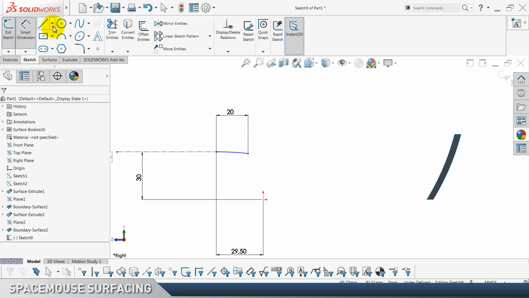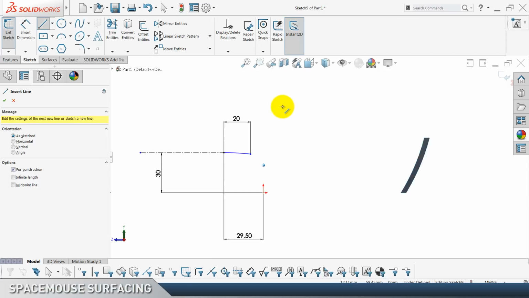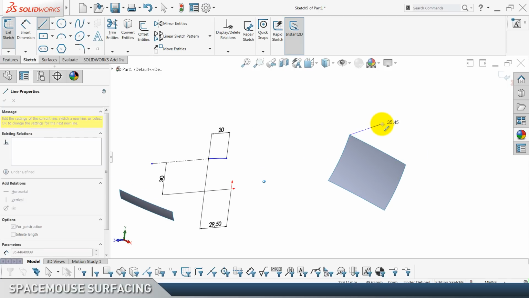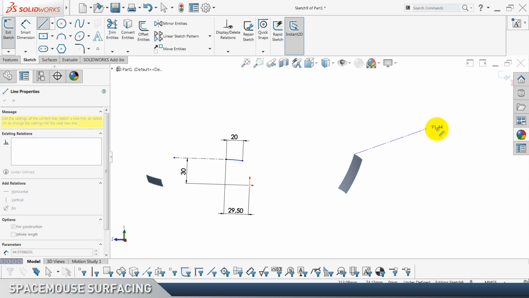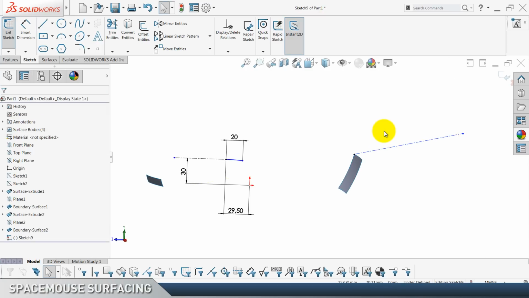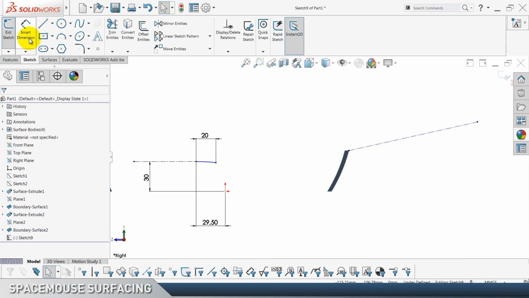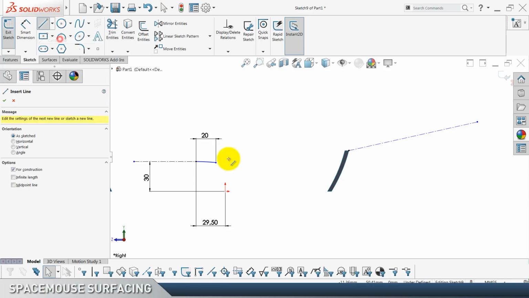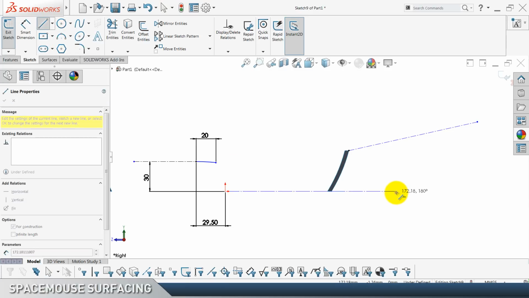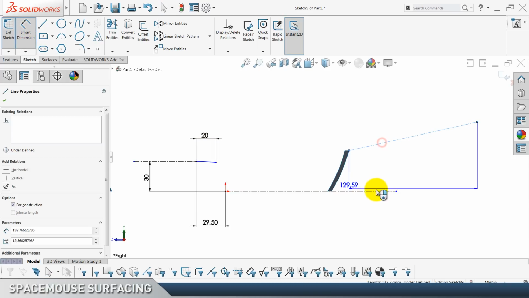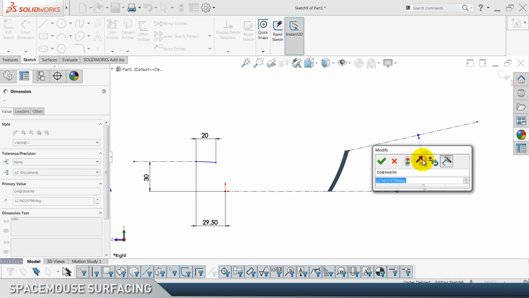Now we also need one more center line. Make sure that this center line starts from this point and it goes narrowly up like this. Bring back a right view, and for the angle, let's draw one center line here. Make sure it's horizontal, and the angle between these two is 16.